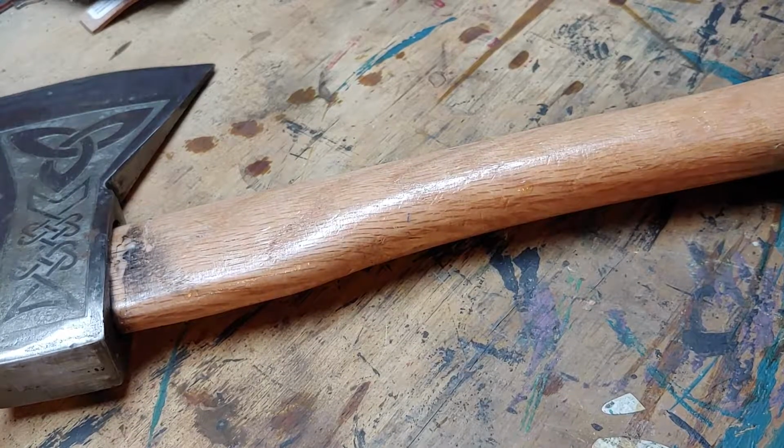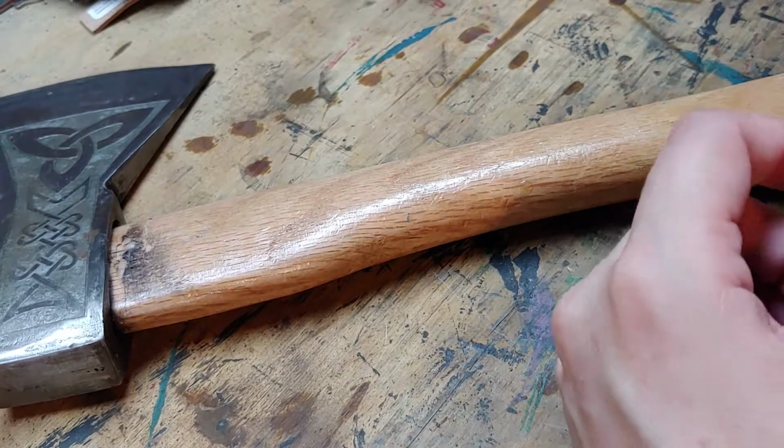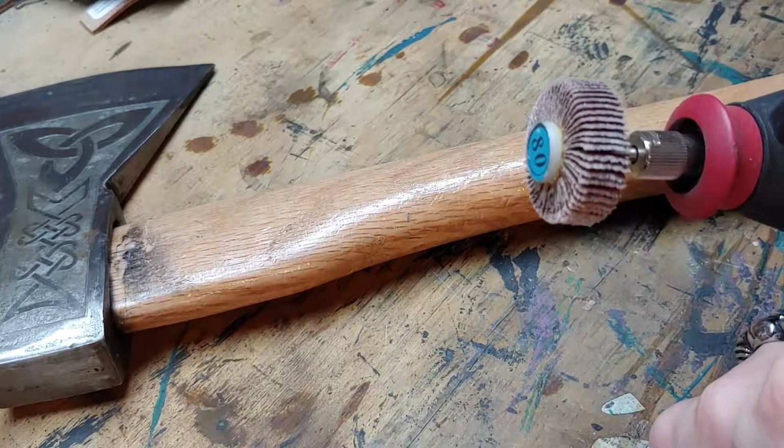All right, I've decided the next thing I'm going to do is sand the handle. So I'm going to start with an 80 grit flapper wheel on my Dremel tool.